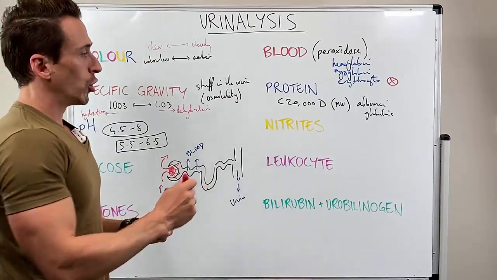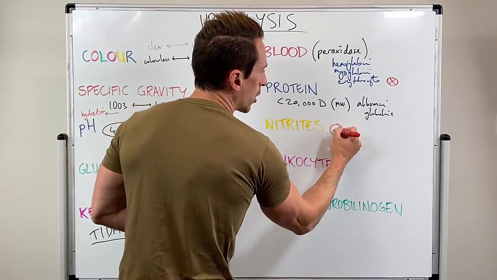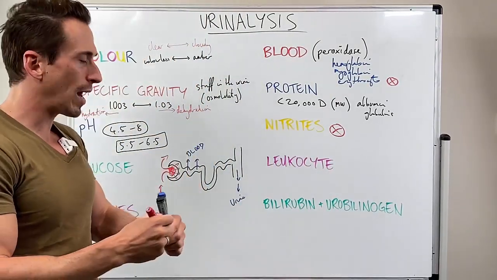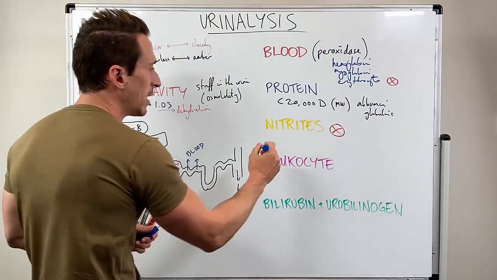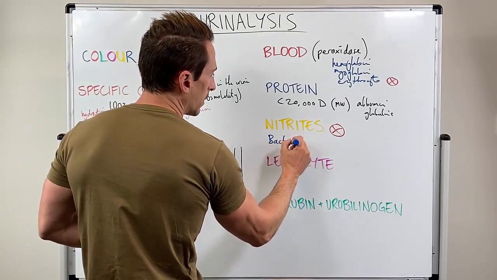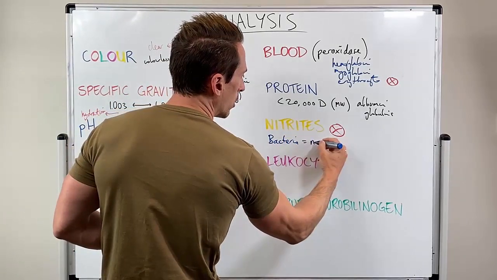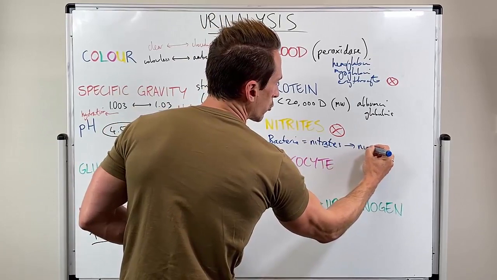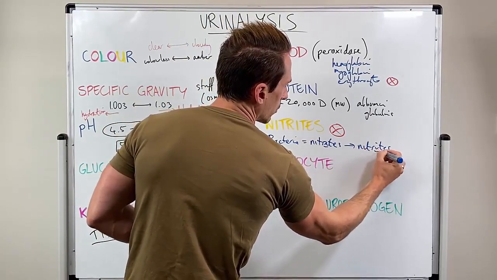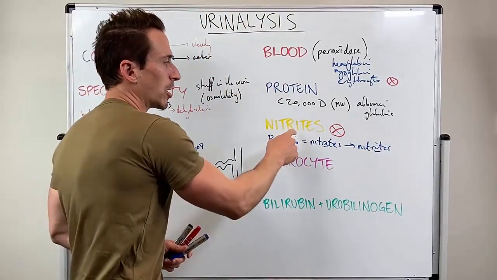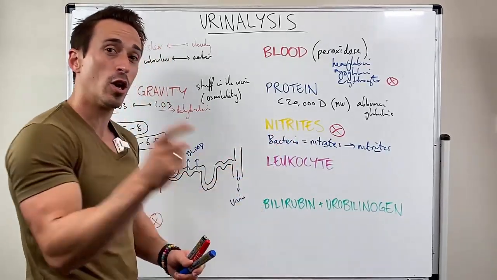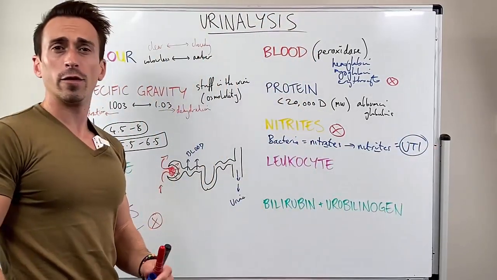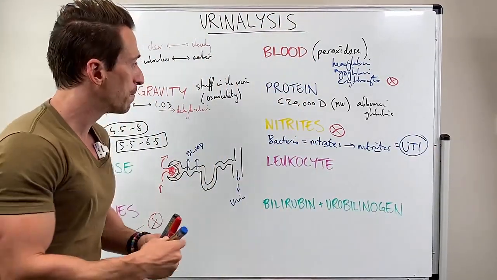Nitrites. All right. You usually should have 0 nitrites in your urine. You shouldn't have any at all. You have nitrates, but no nitrites. But what happens is we can have the presence of bacteria, and these bacteria can turn the nitrates, with the A, into nitrites, with the I. And so the presence of nitrites tells you there is bacteria present, which can be an indication of a urinary tract infection, wherever that infection may be.